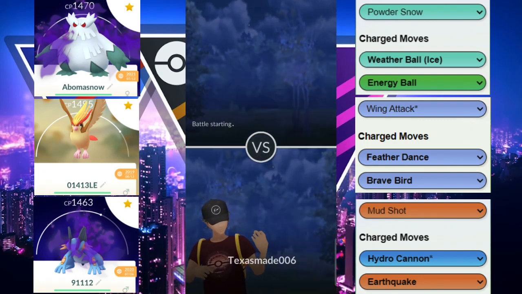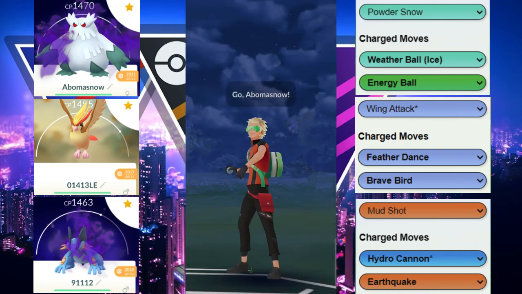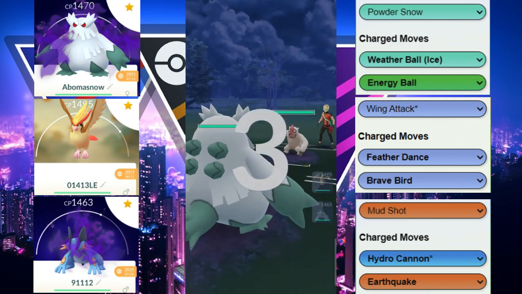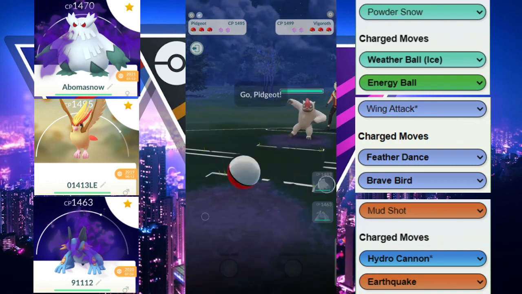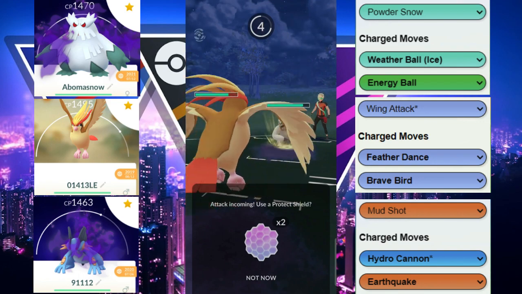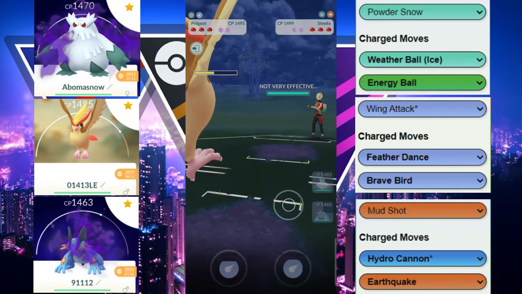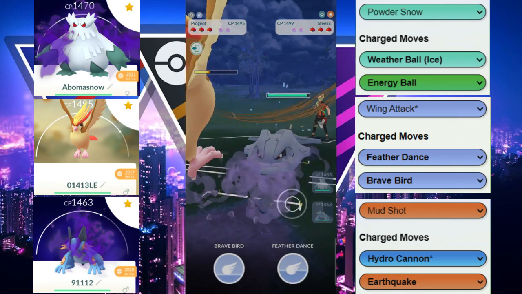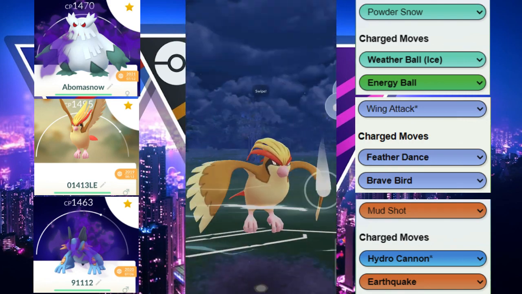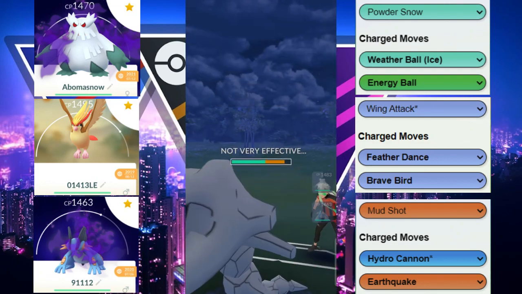We are in the Sunshine Cup, and today we're going to be featuring a team revolved around the Abomasnow and Pidgeot and Swampert. Here we have an unfavorable lead, so we switch out into the Pidgeot. This Pidgeot is still going to be faced with the Vigoroth. Then they switch into the Steelix, so this is not looking good here. Hard counter to hard counter.